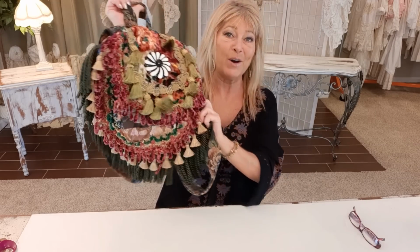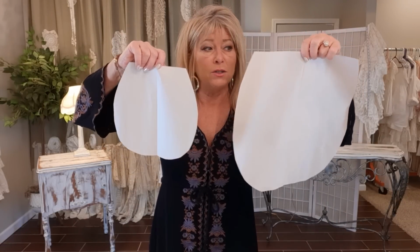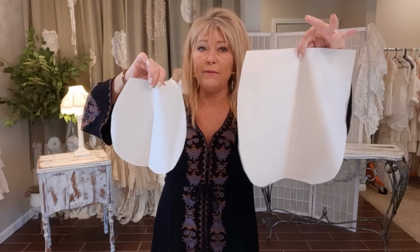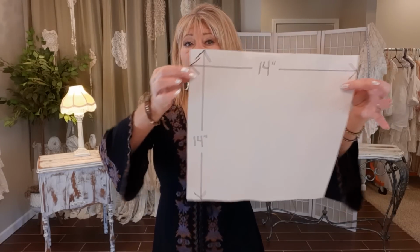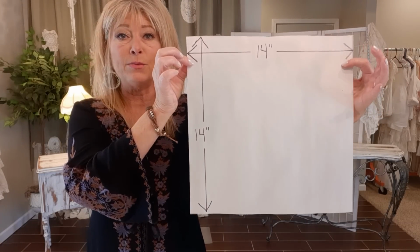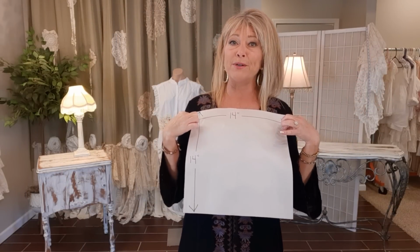So let's get going. So the first thing I want to do is make two simple patterns. They're both U-shaped, flat across the top. This is for the body of the bag and this is for the flap. And we'll start with the big one. Start at the big one by making a square. It's 14 by 14. I use packing paper, but wrapping paper is a great pattern making paper as well.